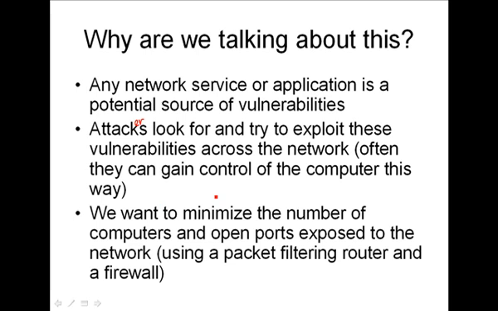So the third bullet, we want to minimize the number of computers and open ports exposed to the network by using a packet filtering router and a firewall. Now there's some other things we can do, and we'll talk about them later, but I want you to get this concept down between the relationship between vulnerabilities and exploits, and some of the things you can do to basically limit your exposure to the exploits.